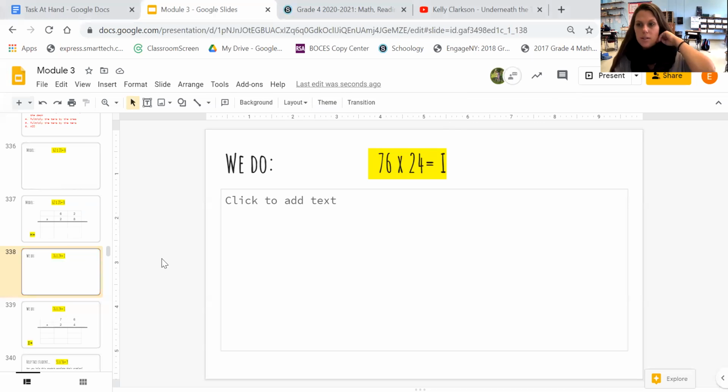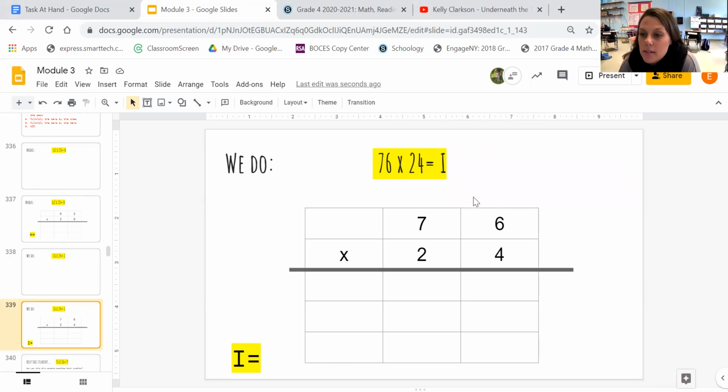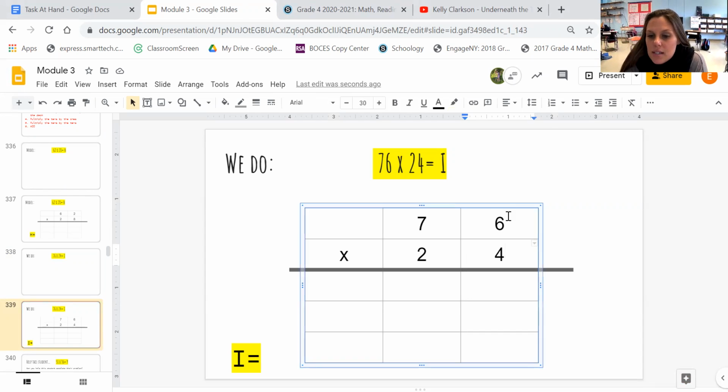All right, friends, we're going to do one together now. Our next equation is 76 times 24, and we're solving for i. So what I want you to do is pause your video and just do that first step of lining up your place value. Awesome. Hopefully you have the ones above the ones and the tens above the tens, and you are nice and neat about it. Now we can go ahead and multiply the ones by the ones. So 6 times 4. If you'd like to pause your video and try solving it on your own and check back, then you can see how I did it.